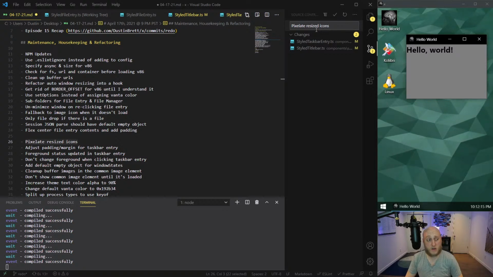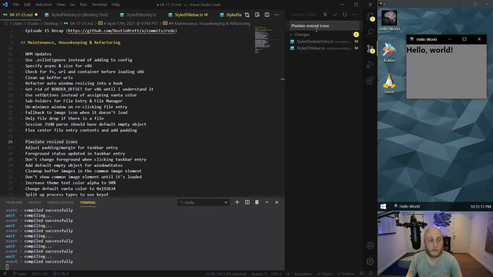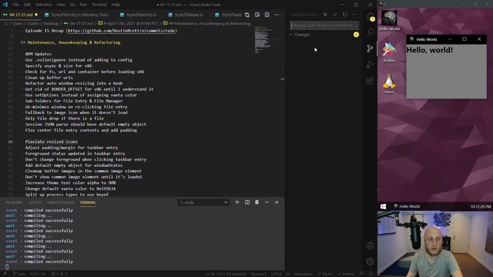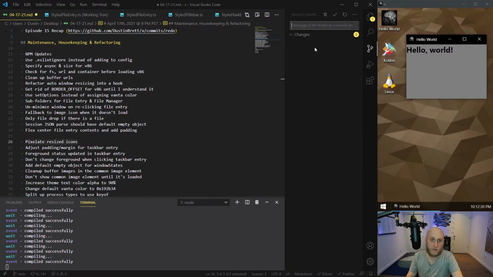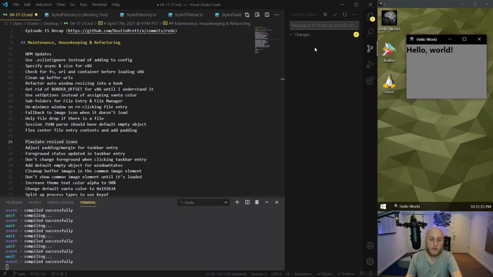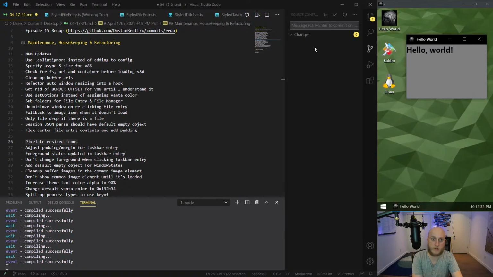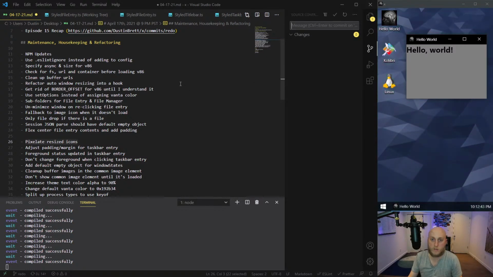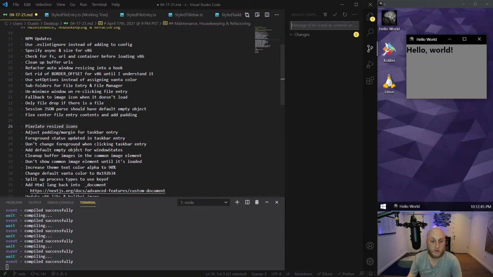That's just a stopgap until I make my own 16 by 16 icon that's pixel perfect, because the .ico file had a 16 by 16 icon, but it's not easy to load that. I actually tried loading the .ico file into Chrome at 16 by 16 width and height, and it doesn't use the 16 by 16 icon within the icon file. It always seems to use the highest image. I don't know what the rule is on which one it uses, but I couldn't get it to load what I wanted anyway.